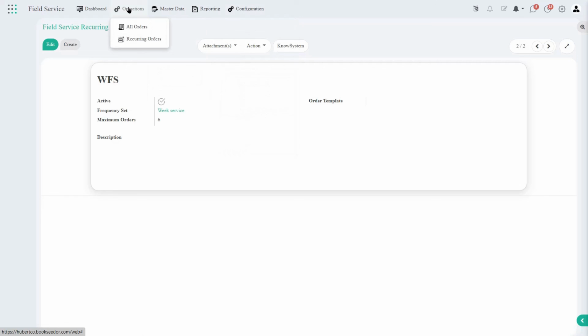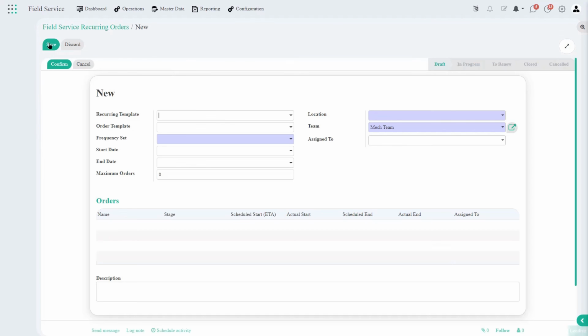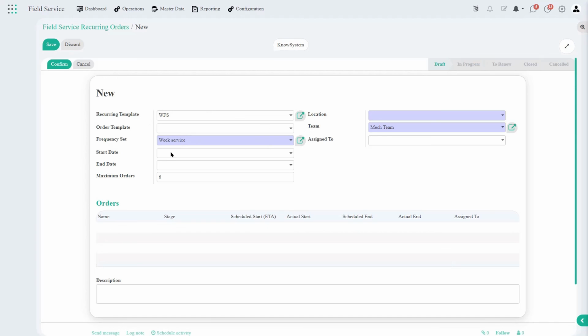So now go to operation and recurring orders here. Now we can create a new recurring order here. The recurring template which we have created, we can choose it under. Once we have chosen the recurring template here, the frequency set and the maximum orders are filled up automatically, because we have configured it.